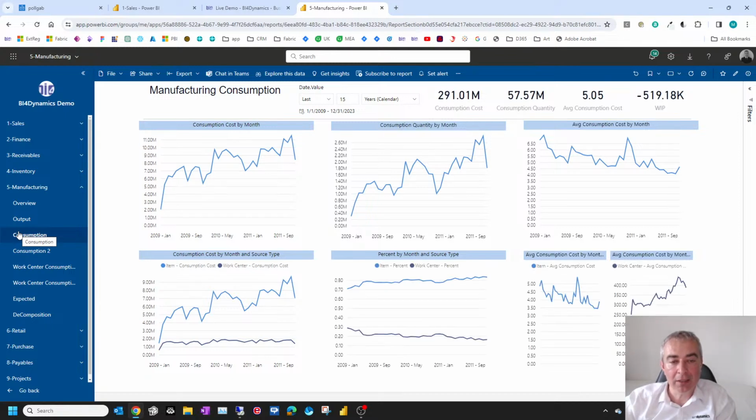About three Excel reports are a part of the reporting, because manufacturing is huge. So you can see what has been consumed over time. Here we don't have any filters but date, and you can see that item sales is growing, and the work center percentage is declining. Work centers are people, machineries, resources that are being used. Item sales are material, item costs are material costs for items and bill of materials.